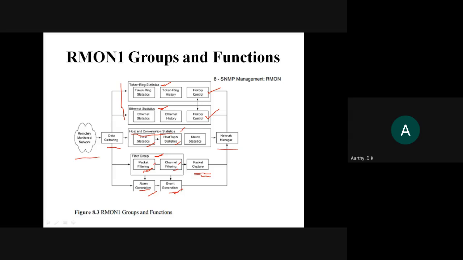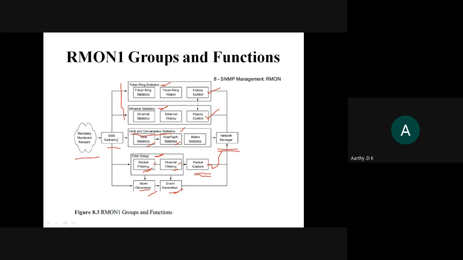What this packet capture module will do is the analysis of whatever packets it has received. This analysis will be done by the network manager. Once the packet is filtered, it becomes a channel, and this is stored in the packet capture. This packet capture will be analyzed by your network manager, which can do any kind of analysis on the data it has received. So these are the groups that we have for remote monitoring 1 and their functionality.